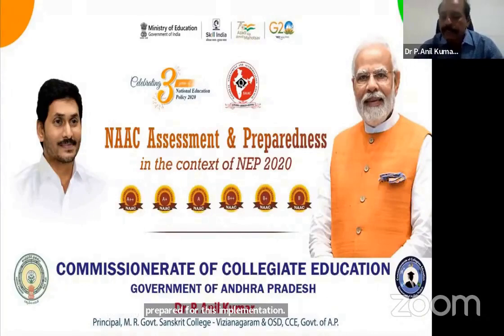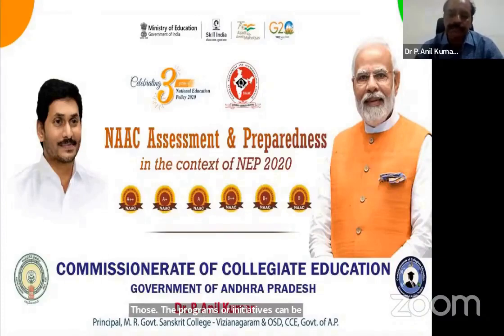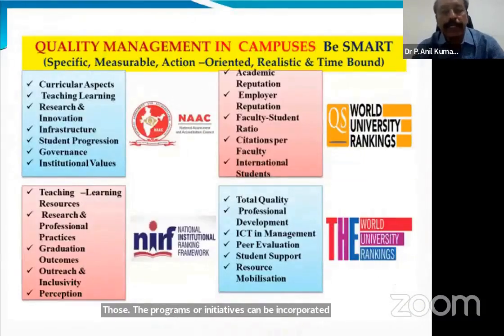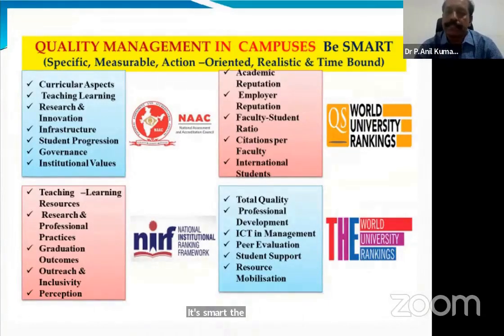In this context, I would like to dwell upon some of the initiatives, the programs or initiatives that can be incorporated under the NAAC assessment. As you all know, NAAC is nothing but quality management in campuses or in any institution, particularly higher education institutions. The theme and motto of this quality management in campuses is that one should be SMART, the acronym consisting of specific, measurable, action-oriented, realistic, and time-bound activities or initiatives.